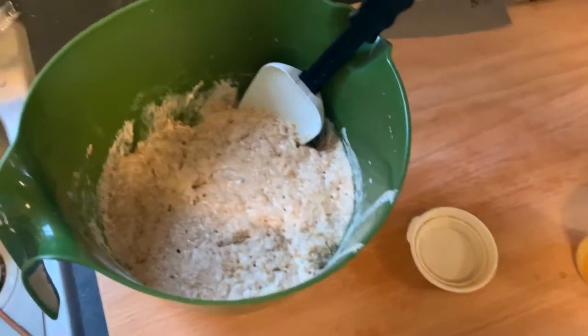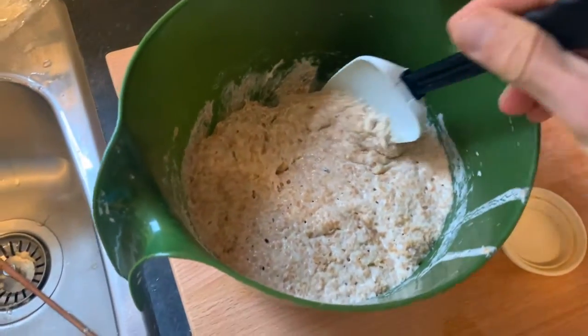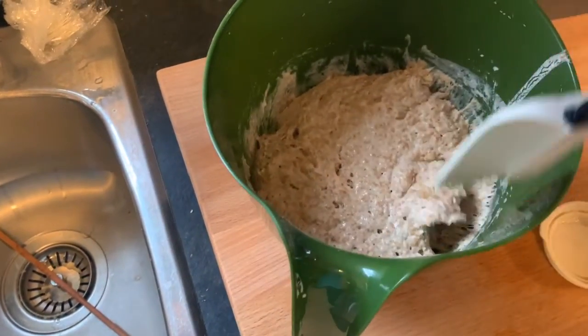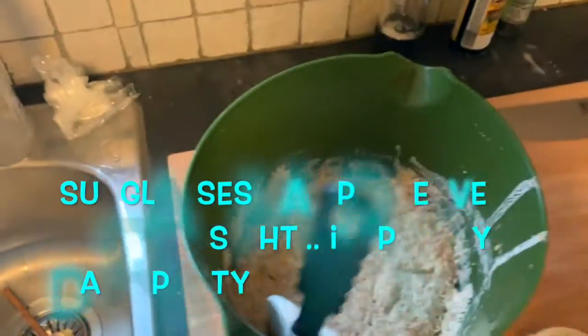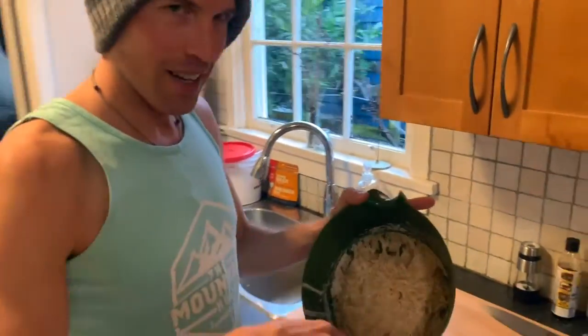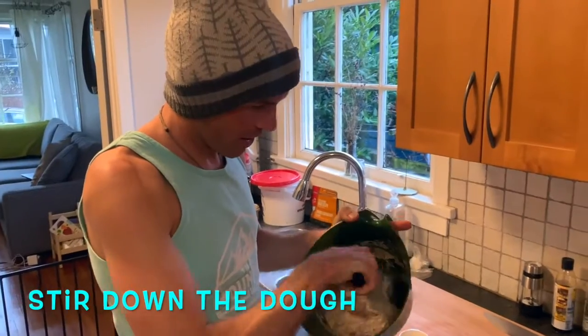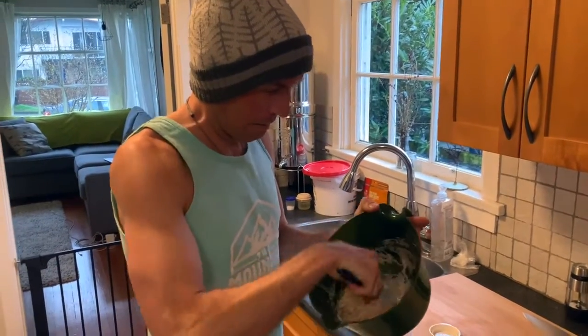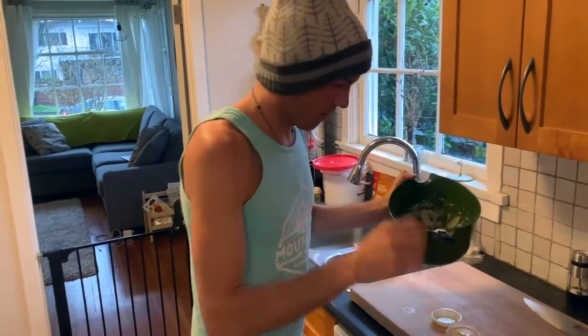So here's our dough in the morning after it's risen, and I'm just gonna stir it a little bit and beat it down. You know what? If I can get the foam there, then we can do things. So it rose up pretty nice. That looks okay.